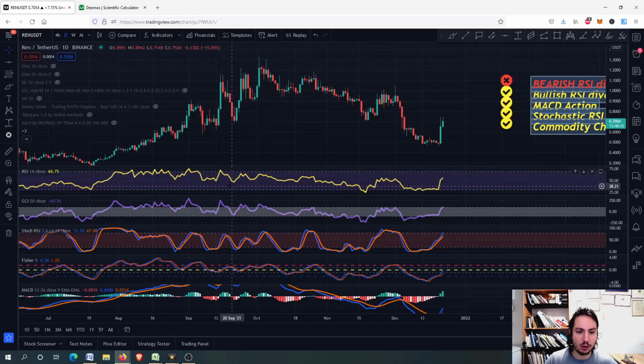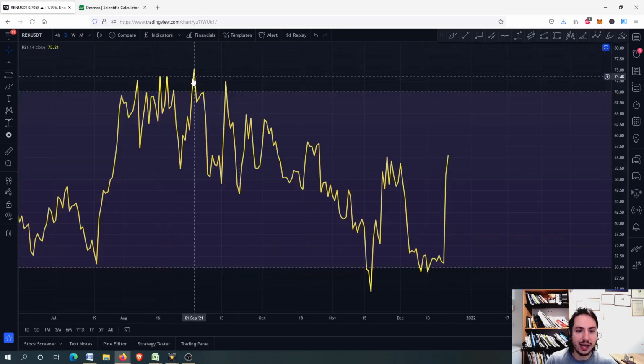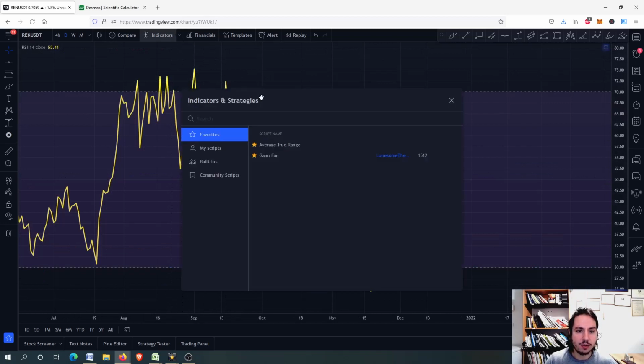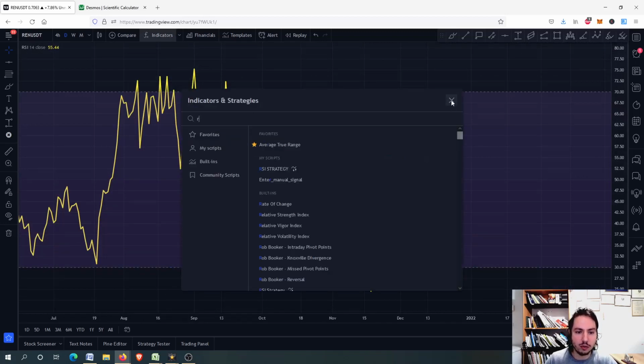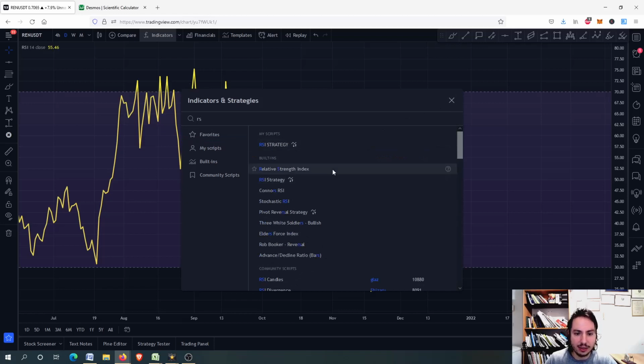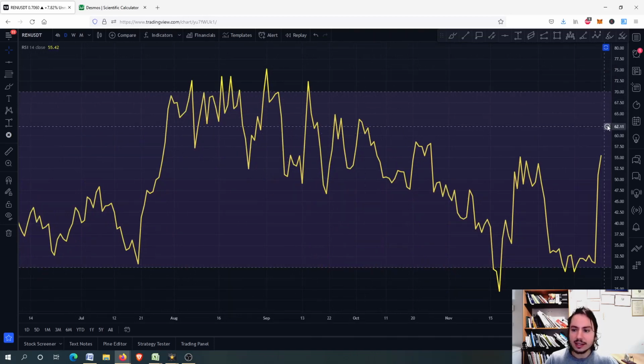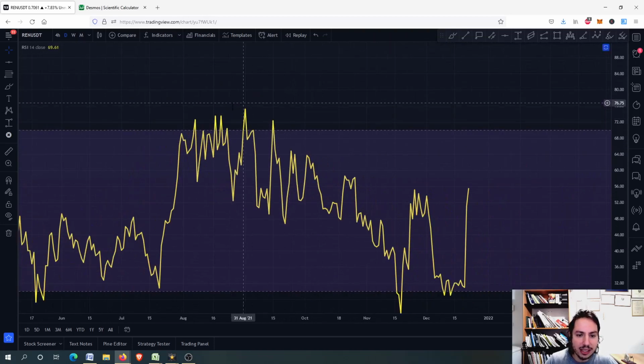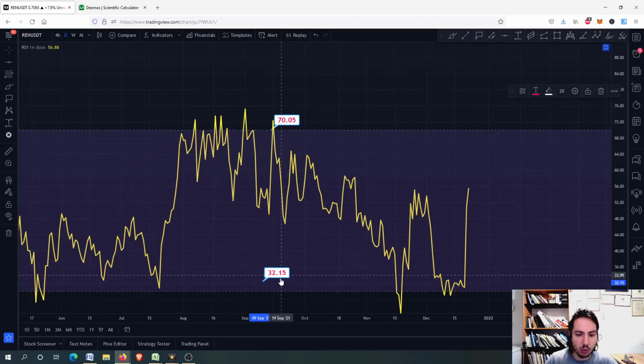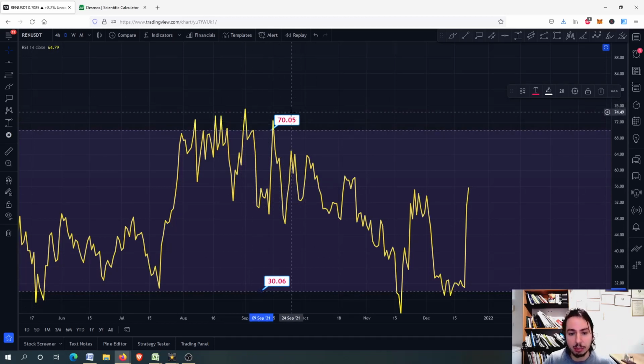You can see back here, on the REN USDT, I also have an indicator called the Relative Strength Index. You can easily add it by typing RSI, and you will see the Relative Strength Index right here. What this indicator tells us is that if we are above the 70, we have a high risk. If we are below the 30, we have a low risk. Here many sellers have stepped in, so buyers will step in soon, and when many buyers have stepped in, many sellers will step in soon as well.